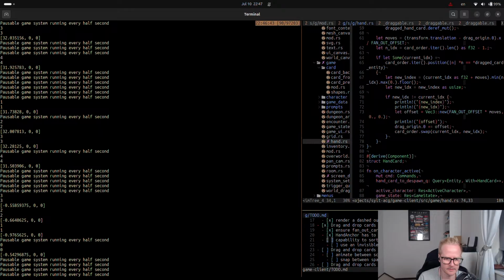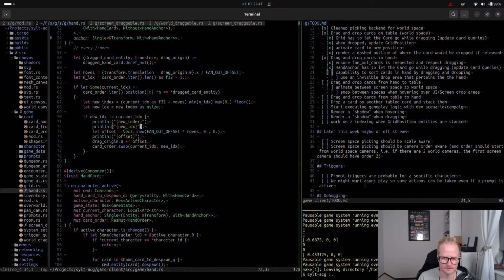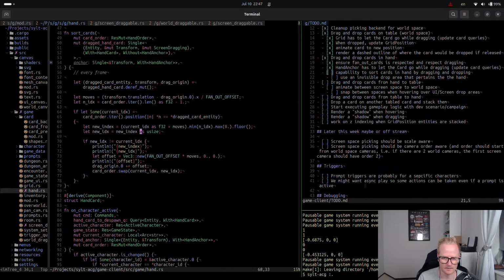But when I do minus, the offset is only 0.55. Why? Why is this? Oh, wait. Because this is actually the offset value. So I should probably not do this, right?